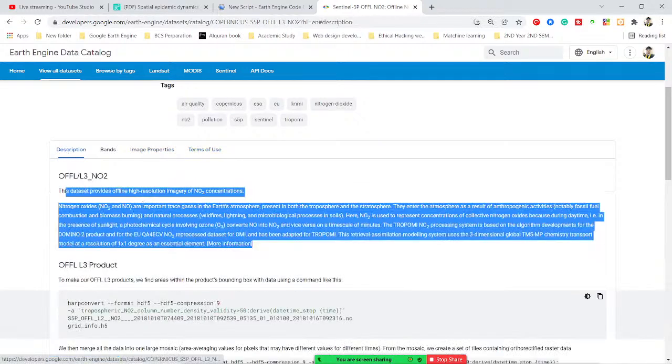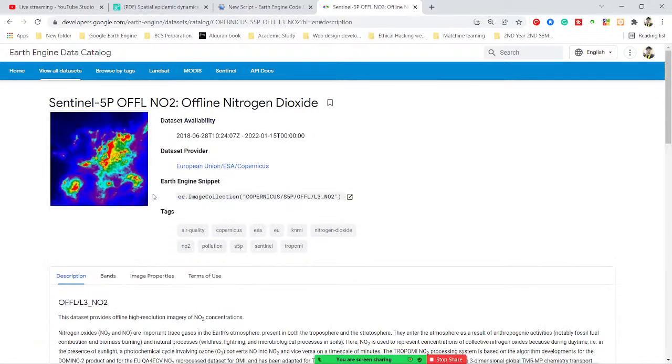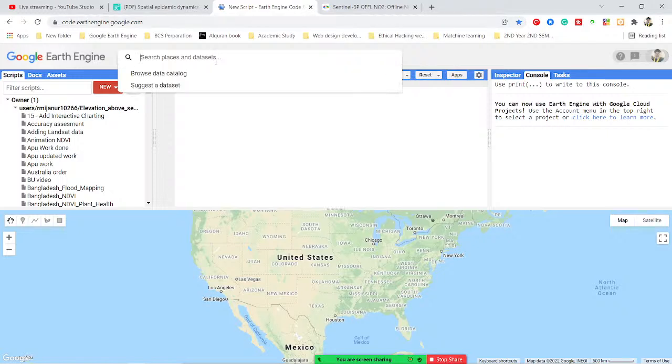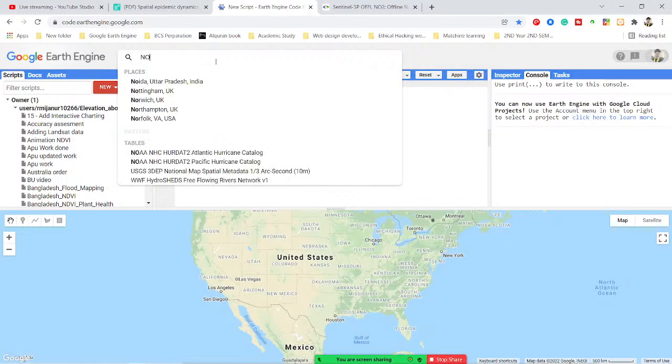So now I want to import this data set. I can easily import this data set in my code editor in different ways. Suppose this is our code editor. If you want, you can also search for this data set in your code editor. You can just simply search here for nitrogen, because this time I work with nitrogen.